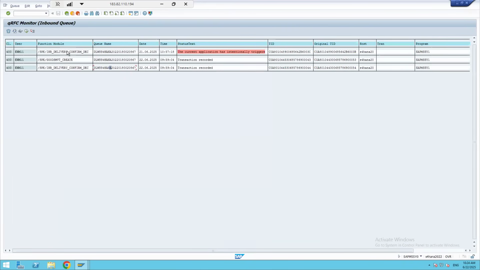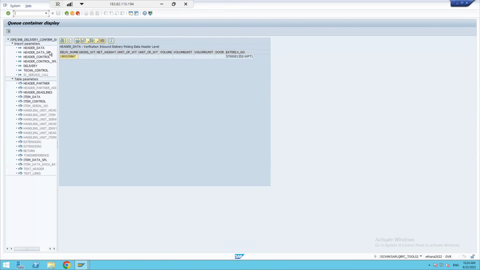Because at the time of GR only it will post the material document. It is the part of coding, okay? You will not see it somewhere here. It is trying to update all that information. You mean to say 411 should not come, right? You're saying 411 should be in the second queue normally. ROD to AFS, it should be 411. Yes, yes.